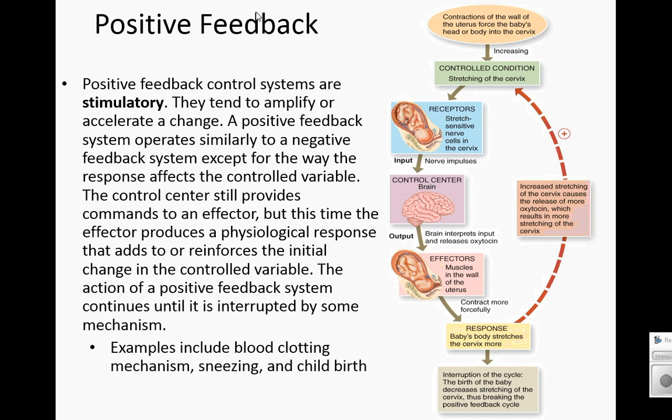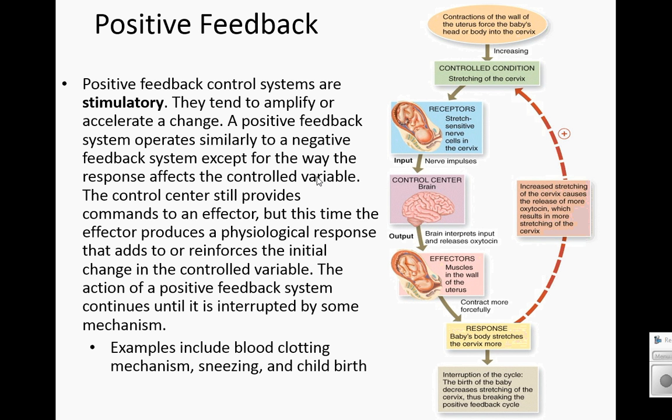So, what begins this process will be contractions of the wall of the uterus that force the baby's head or body down into the cervix. The cervix is the opening to the uterus. So this is where the baby is starting to push downward through the birth canal. Okay, so that's the original stimulus. The uterus is trying to push the baby outward.